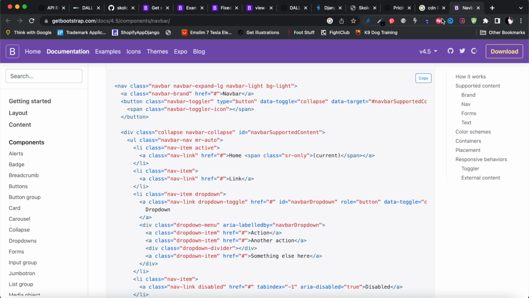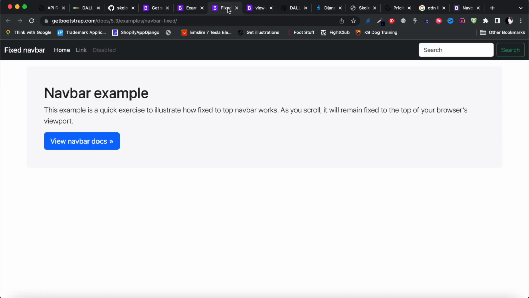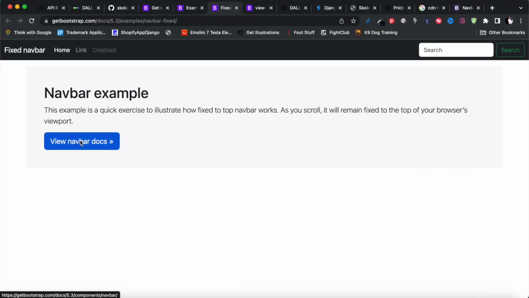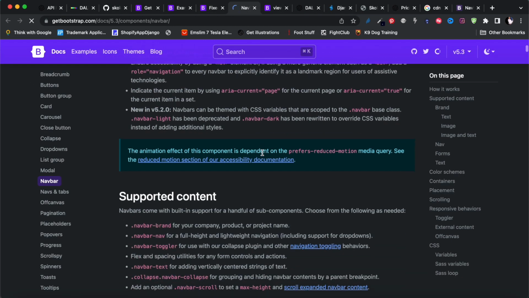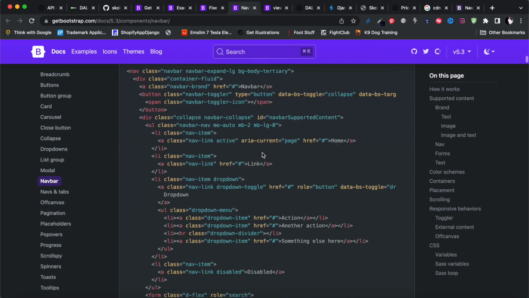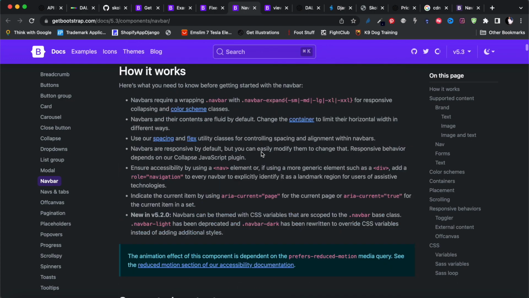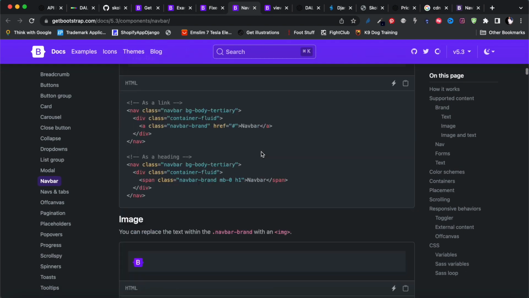You can see it says, where is it? Where were we? It says, navbar example. This is an example for a quick nav bar. What have you? Nav bar docs. All right. So I could actually just open this in a new tab and see what's in the docs, how it works. Yeah, it's the same code that we've got there. I'm not seeing the CDN link for the nav bar though.